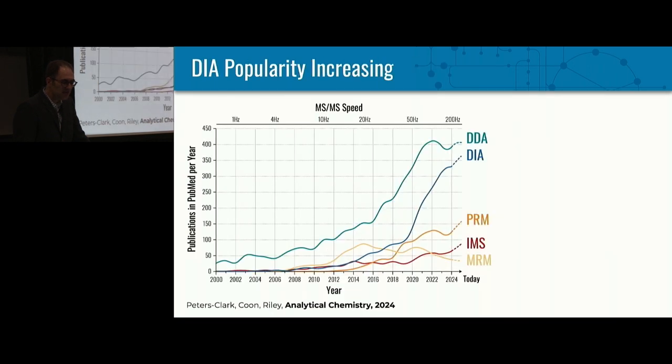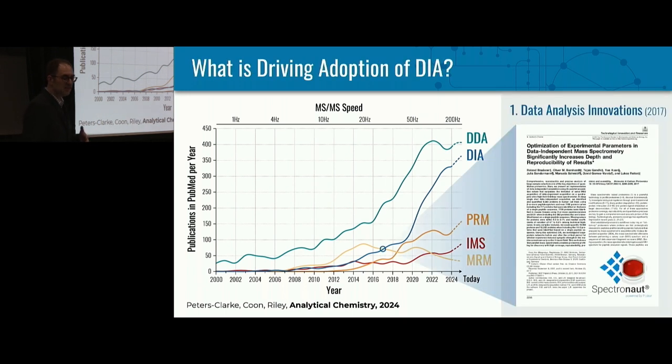But as you see from the chart, the popularity of DIA is continuing to rise at a very high rate. And in my view, and this is not intended to establish priority, but just my view of what shaped my thinking in DIA, there are two innovations. And this paper from the Biognosys team in 2017 was something I took great note of.